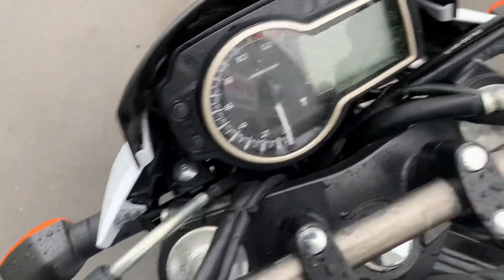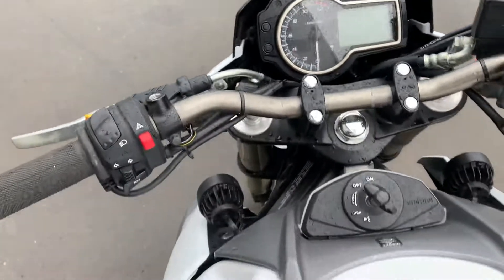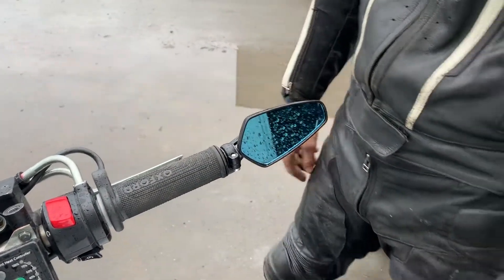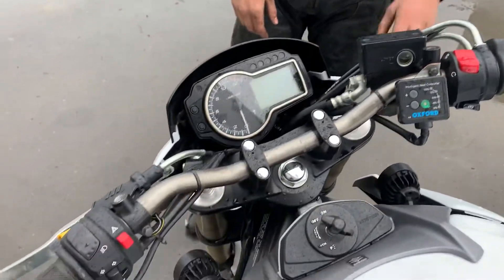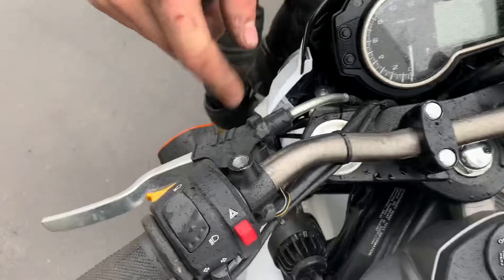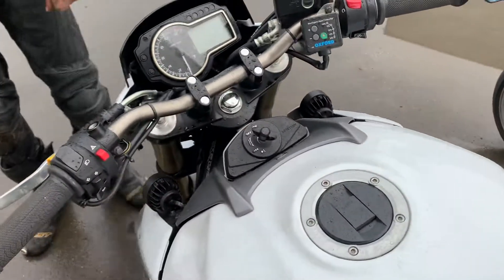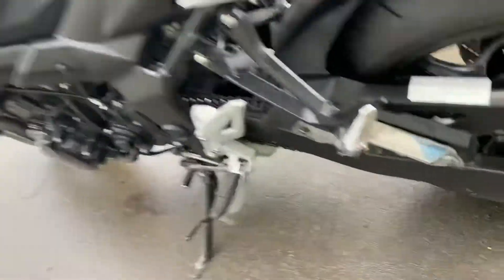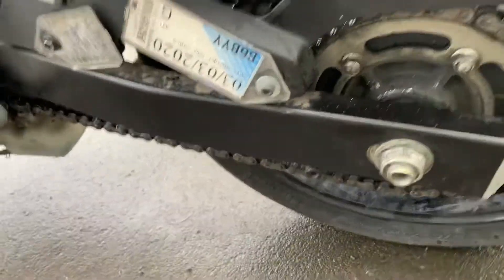It's got a cable clutch, which I like. Surprisingly you can see quite a bit out of the bar-end mirrors — not actually horrible at all. We'll probably put some anodized bolts in there so they don't rust out the threads — maybe anodized pink from AliExpress. Also going to get some spools for it. It's nice how Suzuki puts threads on the swingarms so you can just bolt in the spools and put it on a paddock stand.